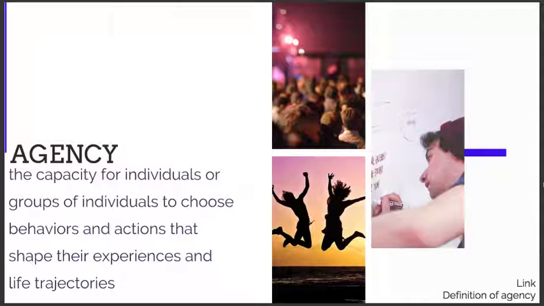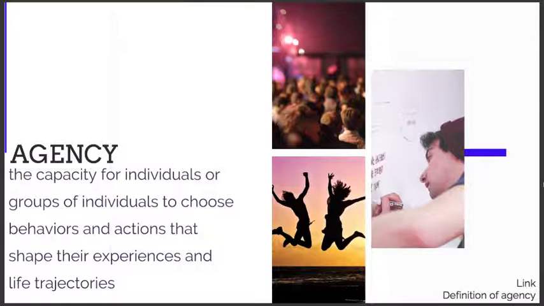So using agency, for example, to look at social change. Small groups of people might organize a protest, for example. And then that might change the social structure, or it might not. It really just depends. But agency is kind of your capacity to live the life that you want to live the way you see fit.